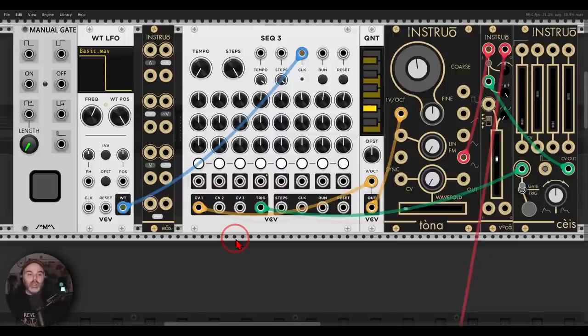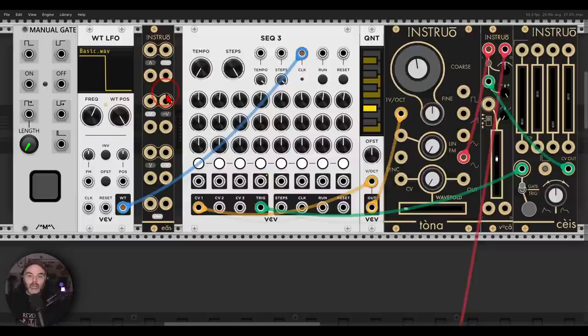Now, usually when we speak about Boolean logic, we speak about signals that are high or low, some sorts of gates, for example, right? So an AND logic, which we have here in the upper section, means basically when one signal and the other, only when they are both high, we will get a gate out of the AND output.